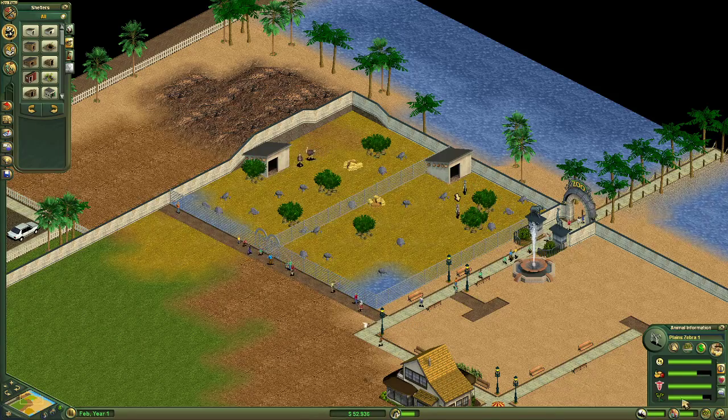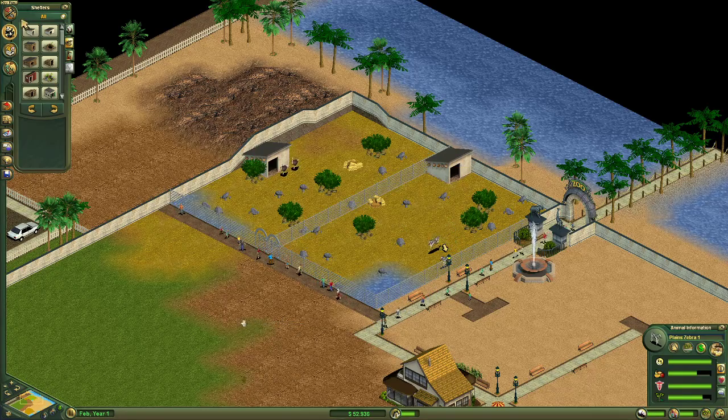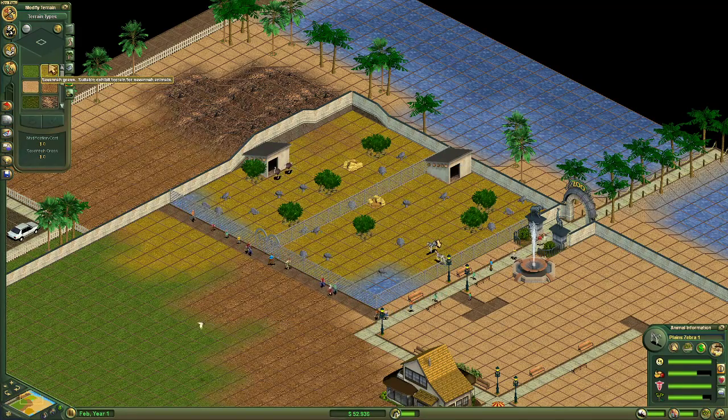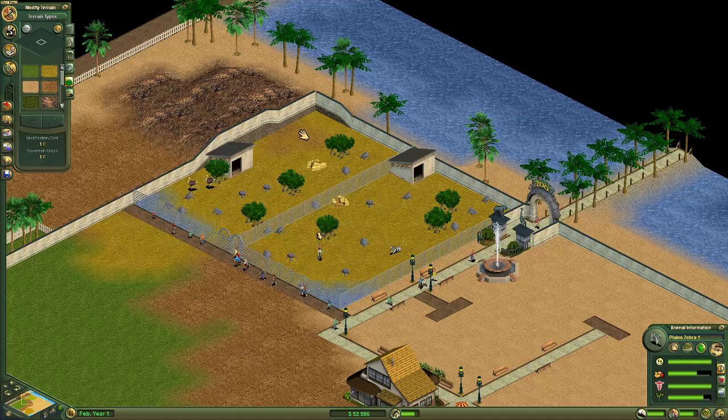This is quite not enough savanna grass, too much fresh water. Oh yes, of course, there's too much fresh water, because it used to be this full area here.